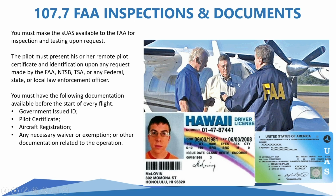The new change that came out was, in the past, you only needed to have your UAS or UAV remote pilot license accessible, and then any waiver or exemption that you needed. Now it's more in line with the rest of the FAA requirements for pilots. You are required to have in your possession or readily accessible a valid government issued ID, your pilot certificate, which is your remote pilot certificate, that blue card in the lower right, aircraft registration, and also any waivers or exemptions. If you needed a waiver for whatever mission or objective you had today, you need to have that documentation in hand in the event that you are requested to present it. Okay.